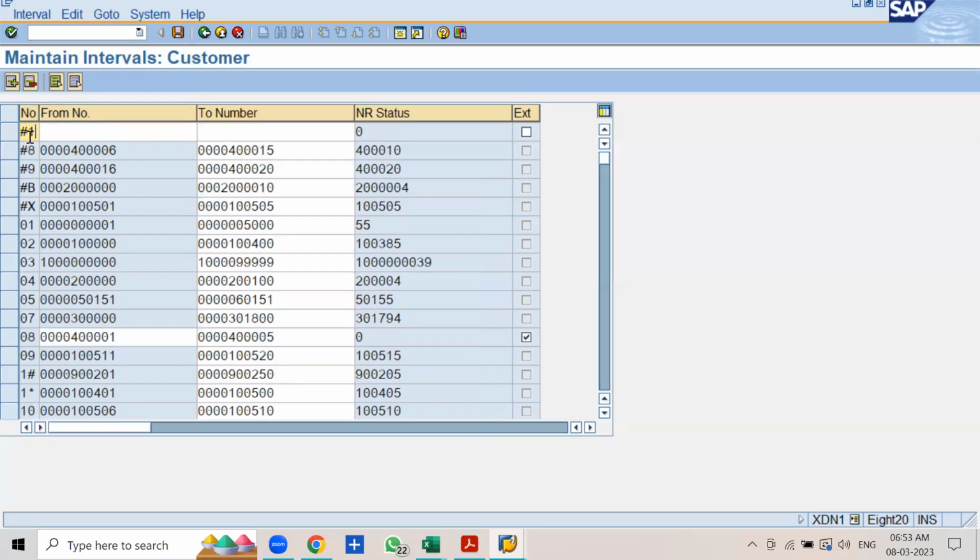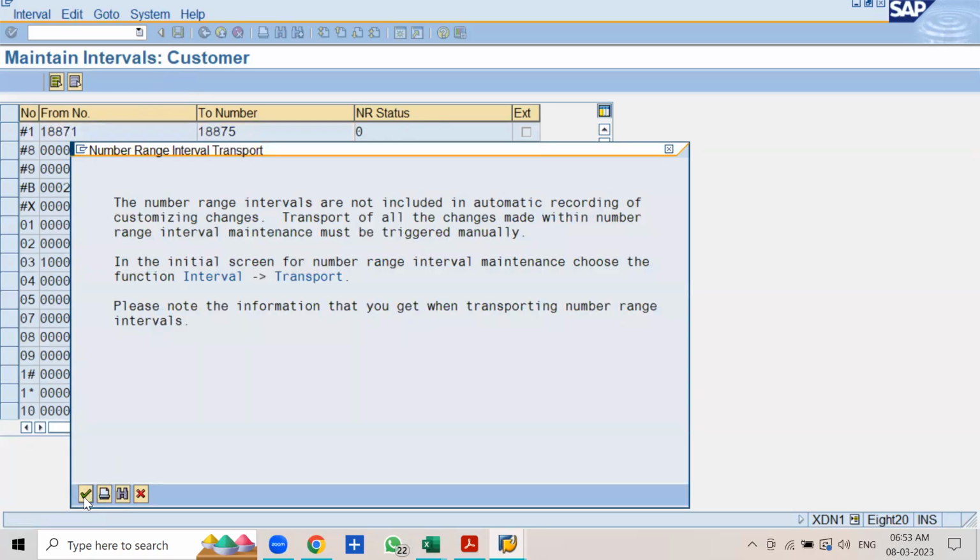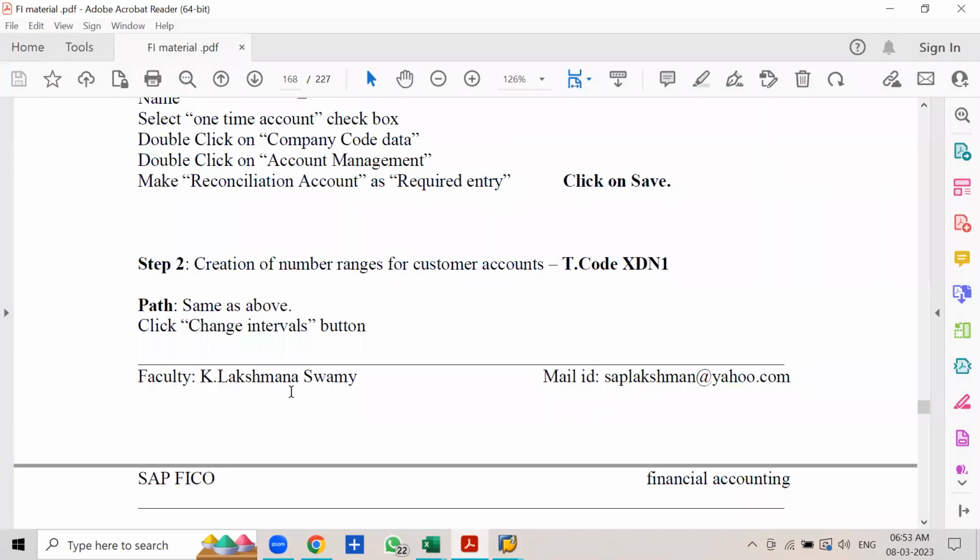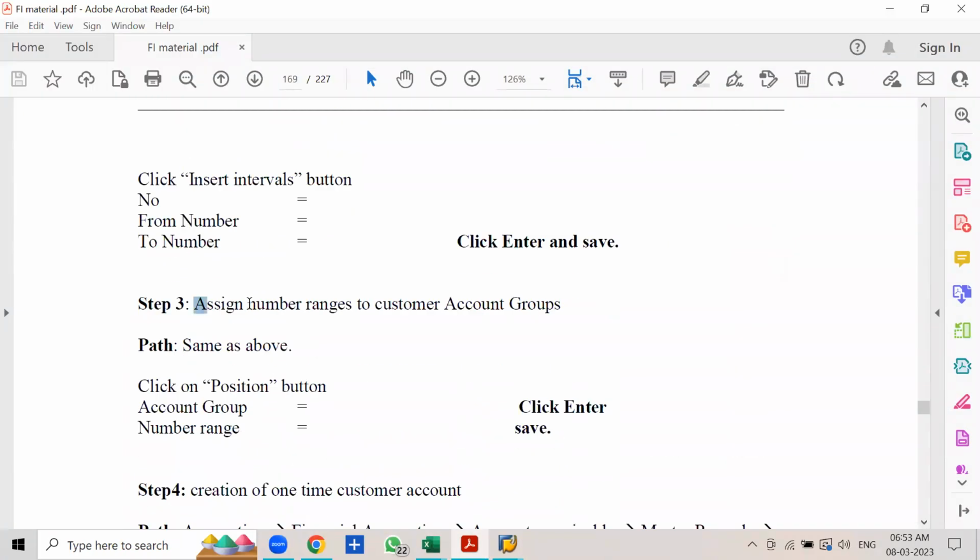Number is equal to #1, from number 18871 to 18875. Click on save. Then assign number ranges to customer account groups, within brackets, one-time customer account group.